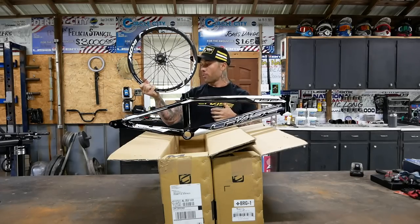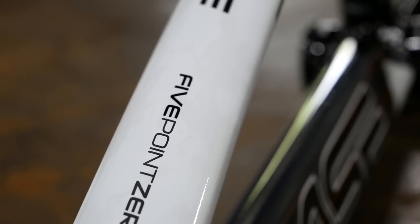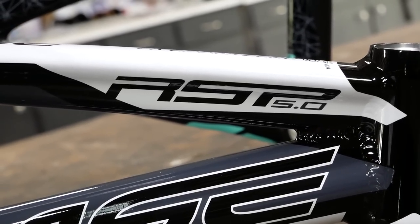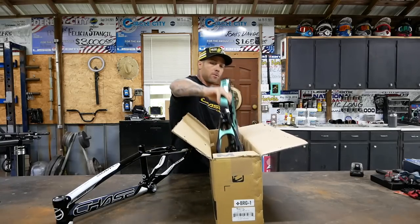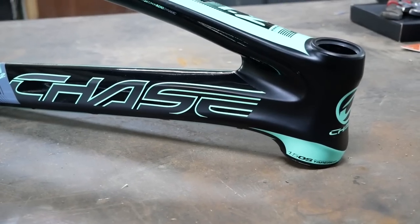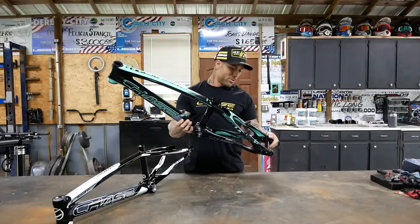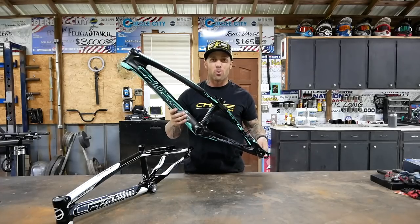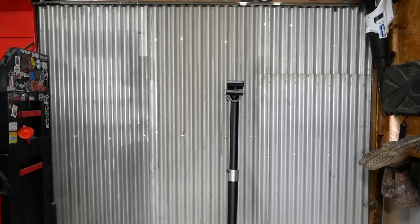We can finally do a review on this but this is going to be another video. If you look close in this white and black frame, there's a little bit of extra design in the white. So it's not a pure white. You can only really see it up close. Now the new race bike — here it is. A freshie. It's the exact same. We're keeping the same teal colors this year so there's no need to change the graphics. So much goes into a custom paint job like this. There's no reason to only do it for one year. We really like this one. I love the look of everything, all the brandings around it, so we kept it the same.